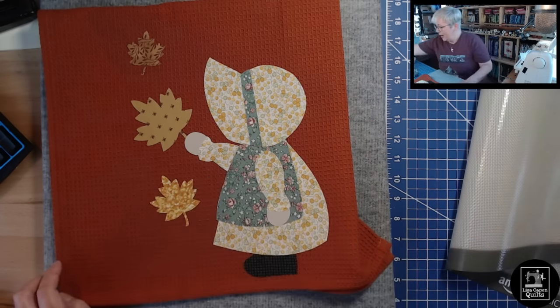So I'm going to choose a zigzag stitch today. And let's just choose which stitch we're going to use. Let's start with the default, which is really big. What are we stitching first? First, we're going to stitch down the leaf and the hand. And those are pretty small stitches that we want, so let me just bring this down a little bit. Ooh, I kind of like that. Okay, so let's go with this stitch to start out with, at least.